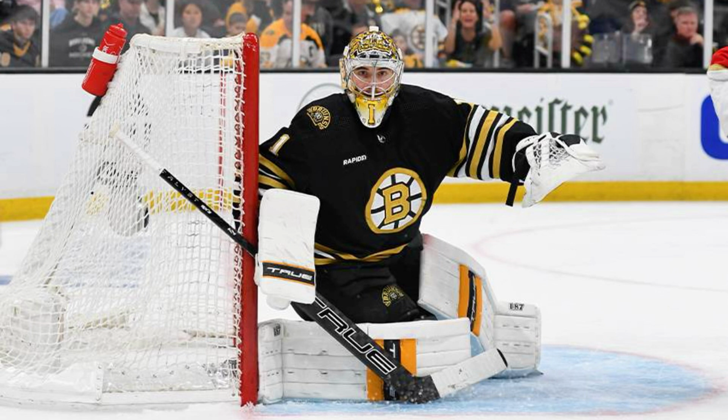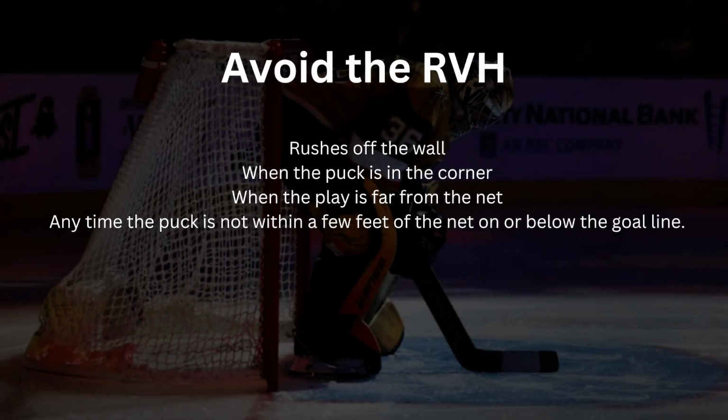Another time I find the RVH useful is in a wraparound situation. Imagine a player taking the puck post to post behind the net and then trying to jam the puck in by the post. The RVH lets you seal the ice and post quickly, which is what we need in that situation. So where should we not be using the RVH? Pretty much every other time. Rushes off the wall, when the puck is in the corner, and when the play is far from the net.